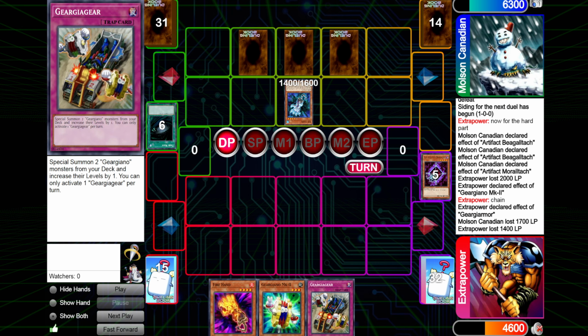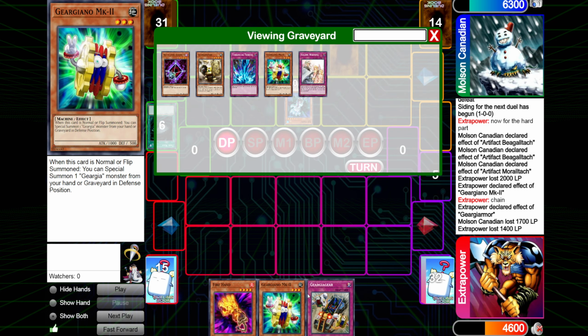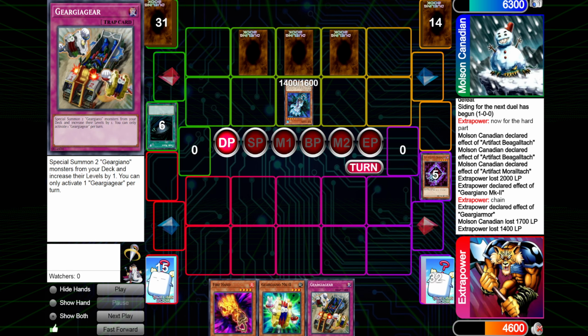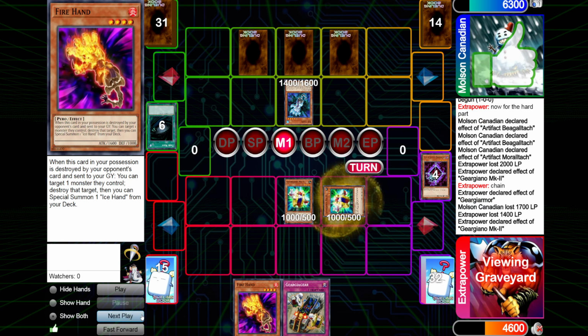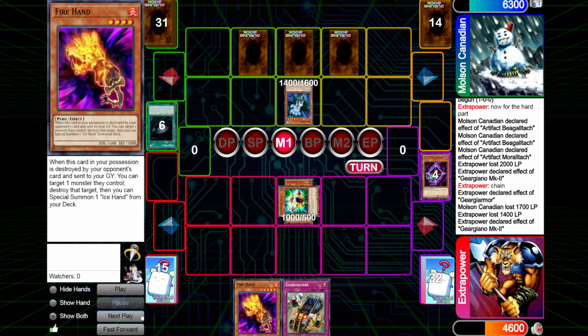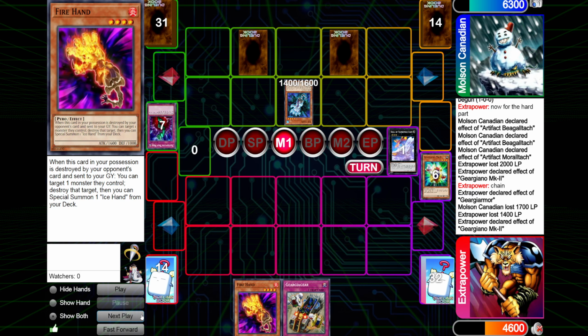They draw Geargia Gear for turn, which I believe... So they do still have Geargiano and one MK2 left in deck, so I don't think this is dead just yet. Summon MK2, use the effect to summon another MK2, Soulless Silver Mountain here, yep. Which gets met with Bottomless.